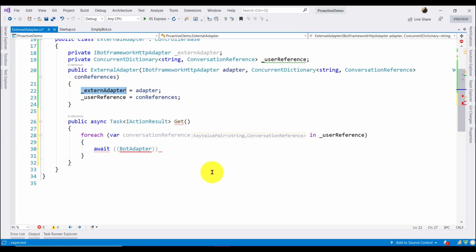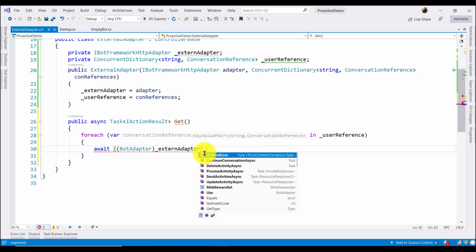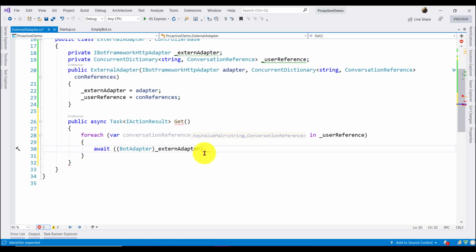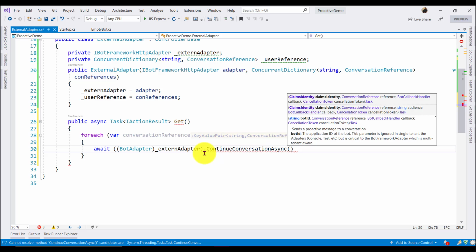This object, external adapter dot, here you see continue conversation async. This method we have to use and pass the information to the user. The first argument we have to pass is the bot ID.